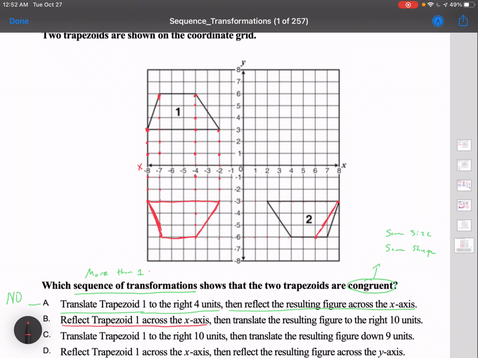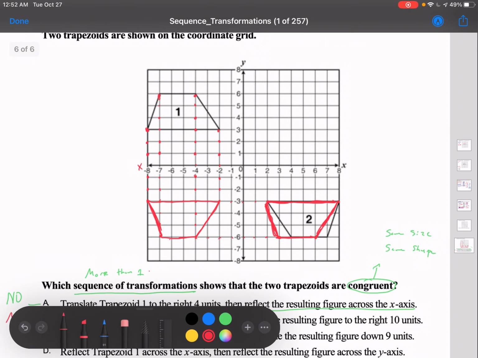Uh-oh. I think we're starting to notice something here. Let's take this other point. I go 1 through 10, and then 1 through 10 again. Uh-oh. What's happening here? It doesn't look like my shapes have matched up. So it doesn't look like B is correct either. So that would be a no. Okay, let's try the next one.